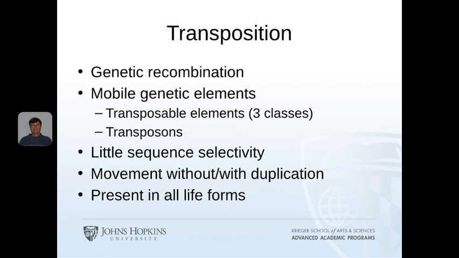As you can imagine, transposons could also insert into regulatory regions of a gene and disrupt function at the transcriptional level. Movement of transposons can occur with duplication and without duplication. If duplication is part of the process, the organism will end up with two copies of the transposon after transposition. In the case of no duplication, the transposon will simply be moved from one location to another in the genome. Transposition occurs in all life forms, and it is estimated that 50% of the human and maize genomes contain transposon-related sequences.